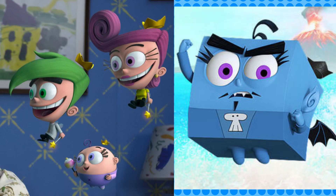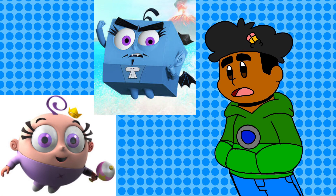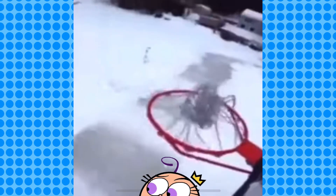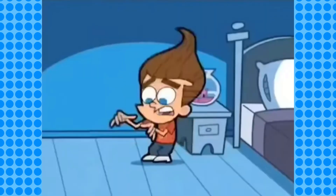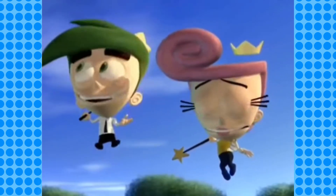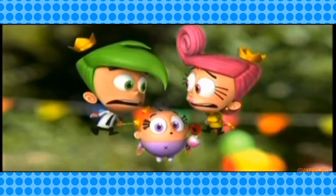The four animated fairies in live action are Cosmo, Wanda, Poof, and Foop. Cosmo and Wanda look basically the same as their Jimmy Timmy Power Hour designs. Poof and Foop — this is their first time being seen in 3D and they actually look good, but their designs in 3D are literally just a cube and a sphere with faces, so it's not like their designs were super hard to translate. The same novelty that made the Power Hours charming goes away completely in the live action films.